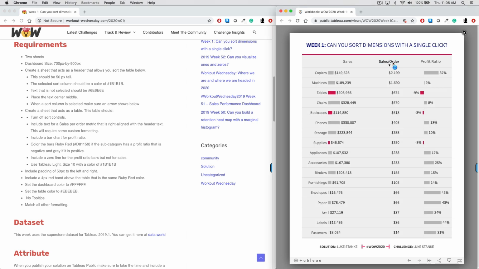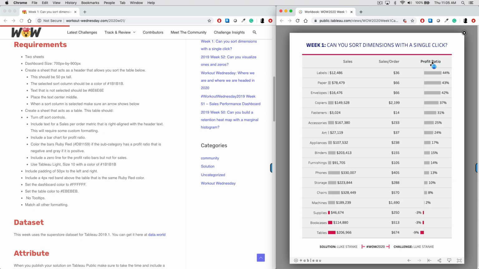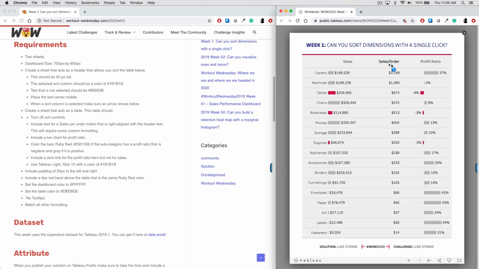Of course, Tableau has built-in sorting capabilities. However, with this challenge, we wanted to utilize parameter actions, but also highlight rows that are sorted in a different way than Tableau does. Tableau usually has the little sort button, high, low. What I wanted to do is be able to highlight via color what column we're sorting on. Plus it gives us the ability to practice some of Tableau's additional features and functionalities.